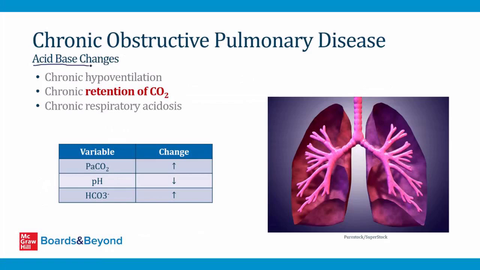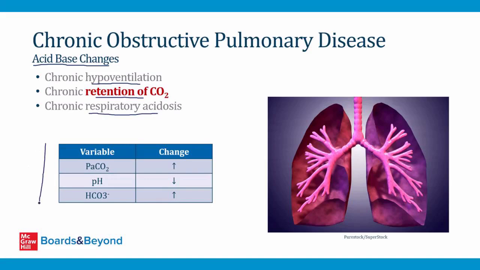Let's talk about the acid-base changes in COPD because these are super high yield to understand for your board exams. So remember that patients with COPD have loss of alveoli, so they've lost surface area for gas exchange. This means that it's harder to blow off CO2. Now initially they can try to increase their ventilatory rate. They can either breathe faster or deeper, but there's only so much of this they can do as the disease progresses. So patients with advanced COPD simply cannot ventilate enough to remove all the carbon dioxide from their blood. So they will have chronic hypoventilation. And this is going to lead to chronic retention of carbon dioxide. It's super high yield to understand this. And this will lead to a chronic respiratory acidosis.